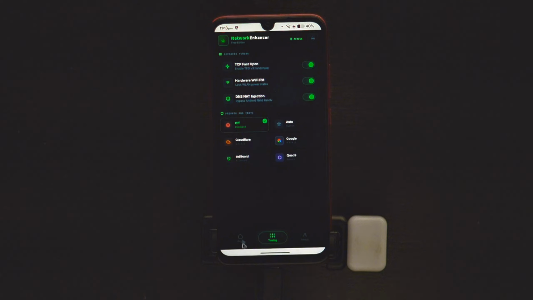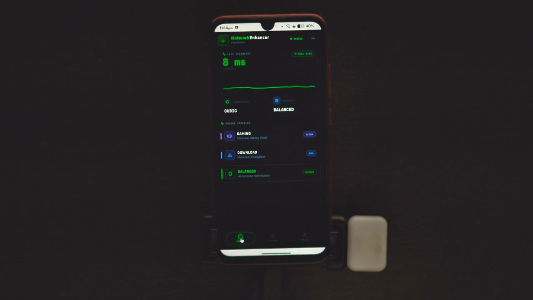Right at the top, you can switch between dedicated gaming, balanced, and download profiles depending on what you need at the moment. Under the hood, this module activates adaptive RAM scaling to ensure your system memory is always optimized, alongside dynamic TCP optimization, which completely overhauls how data packets are handled.